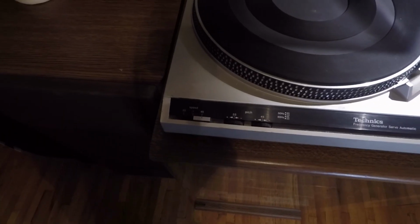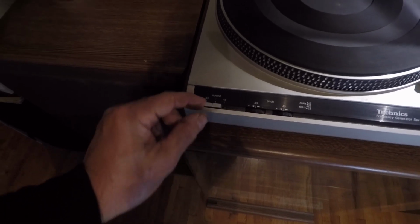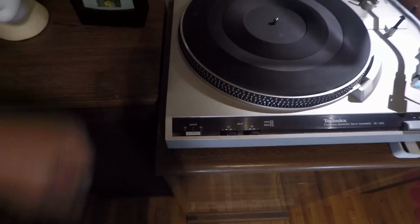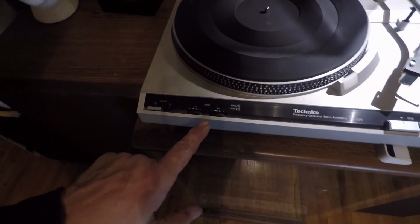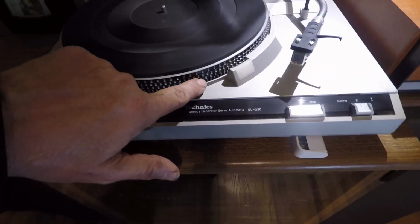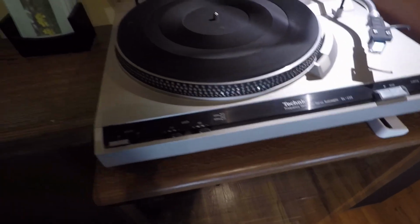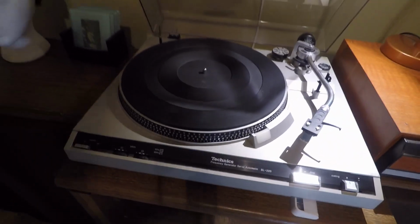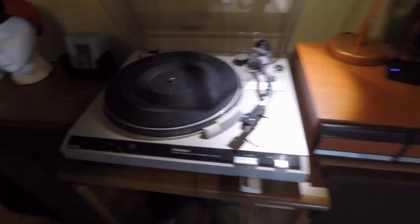So all you got to do is flip it over to change the speed, and right in the middle is 78. 78 is old school records like you see on the crank record players and stuff. Yes, I can play them on this. And then what happens is, depending on if you got a 33 or 45, you see all these ridges, these little pointers, these little knobs, these little pieces of metal. Look pretty cool, don't they? Well, they are not just for design. They actually serve a purpose.